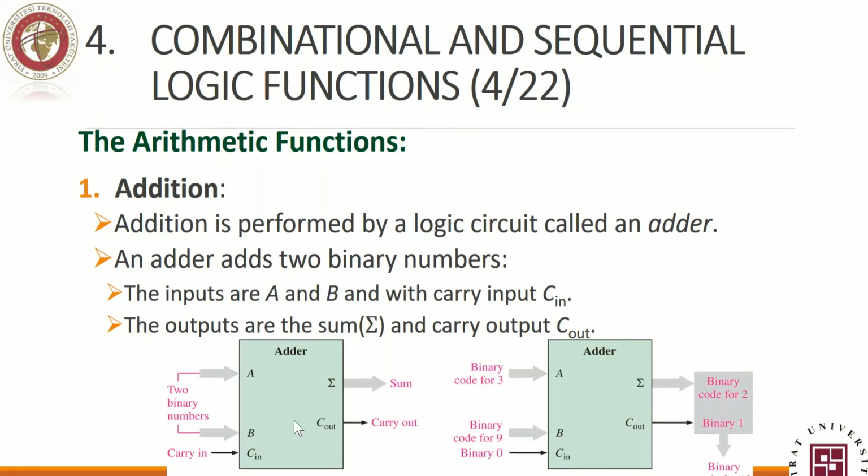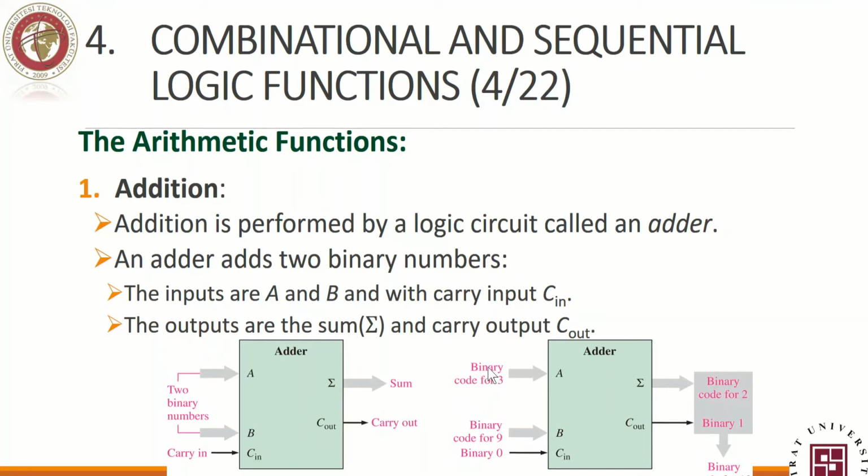What does it mean? If you want to add, let's say, 1 plus 1, it doesn't understand it this way. It understands it by a certain representation of logic circuits. So if you are adding 1 plus 1, then you need a circuit similar to this. You need to have two binary numbers, A and B, and you need to have carry in. And the output will be the summation from one side and the carry out, like the basic mathematics we learned at school, and this is exactly the case.